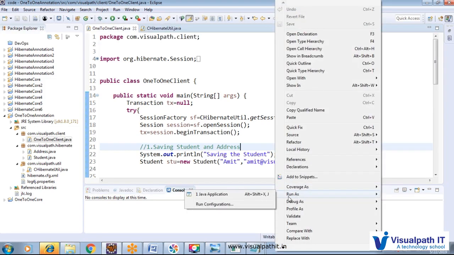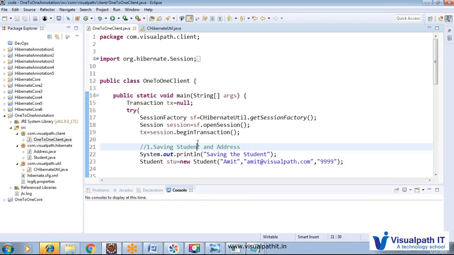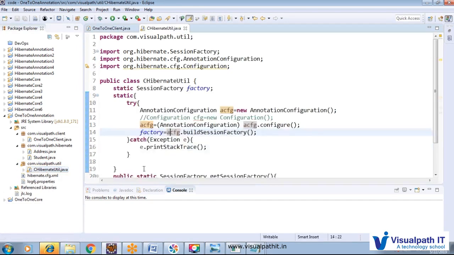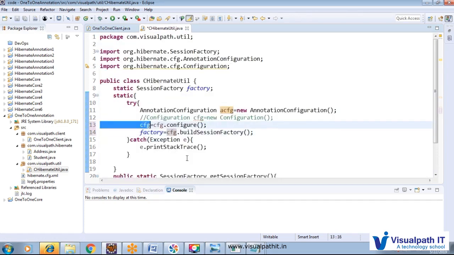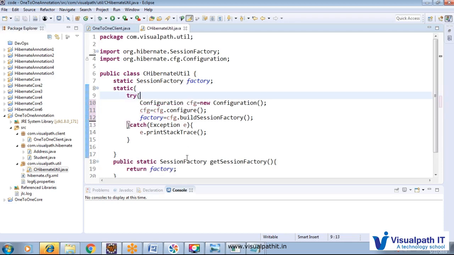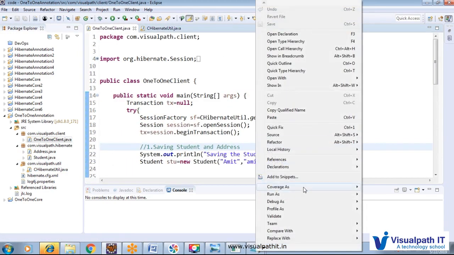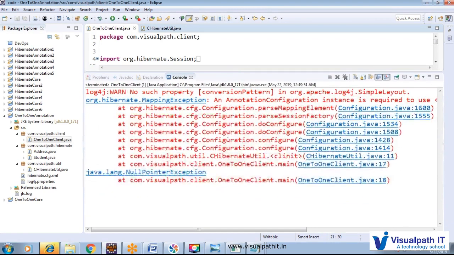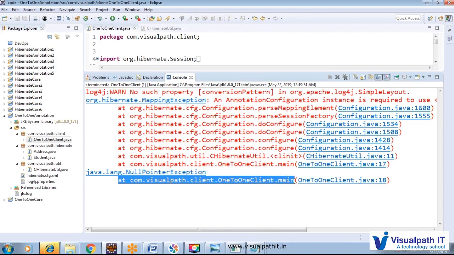One more thing I would like to explain: with the old code, if we again try to access with the configuration itself and run it, it will point out a null pointer exception in OneToOneClient.java at line number 18.